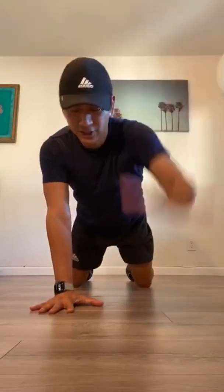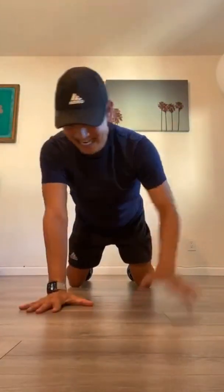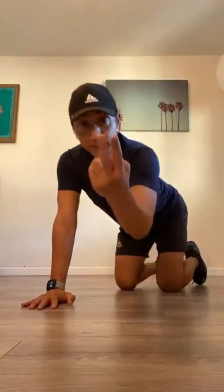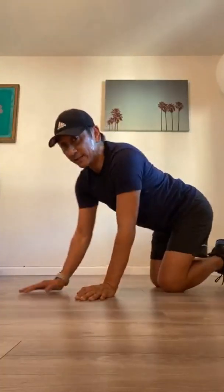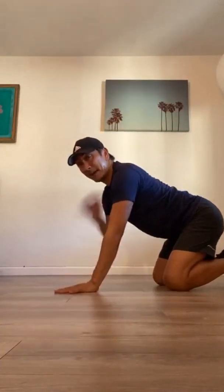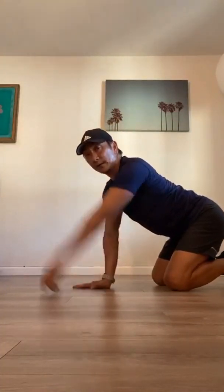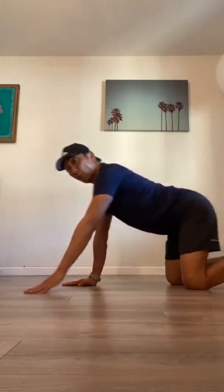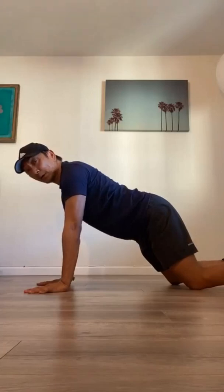1, 2, 3, 4. Reach, reach, side, side, back. Now, it's important to note, you can see me from the front view, but some of you are here like this. Watch. See, I'm back. I can do this all day. So what I want you to do is bring your hips forward so your abs have to work.